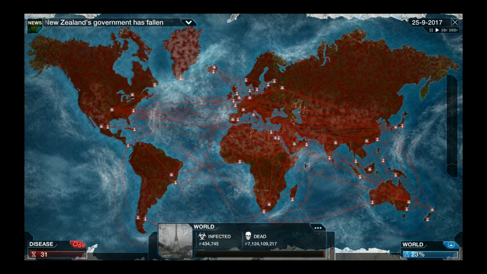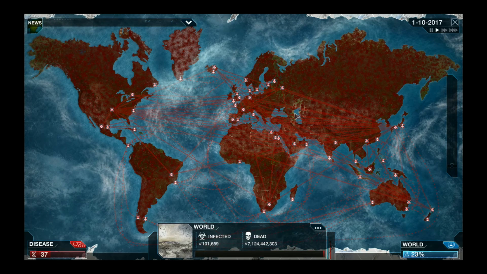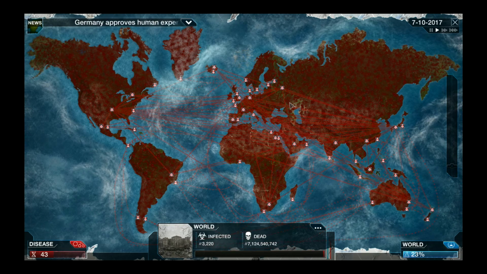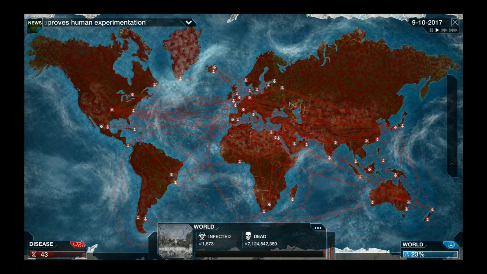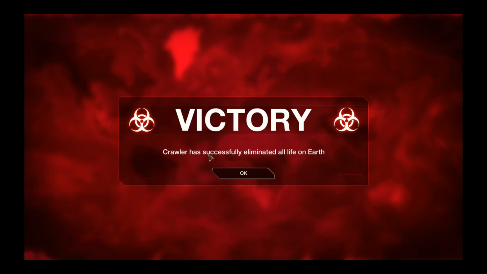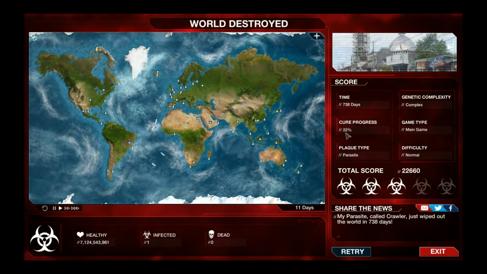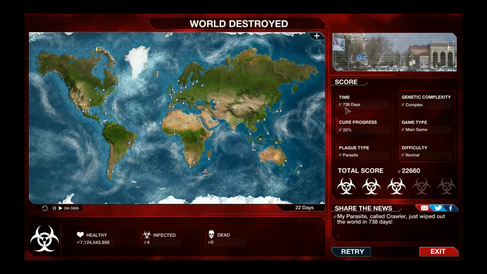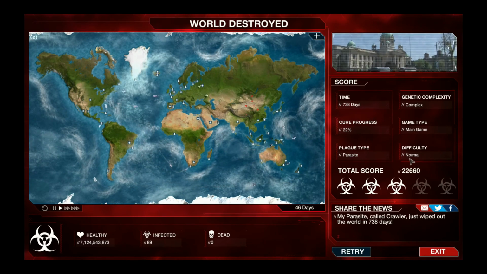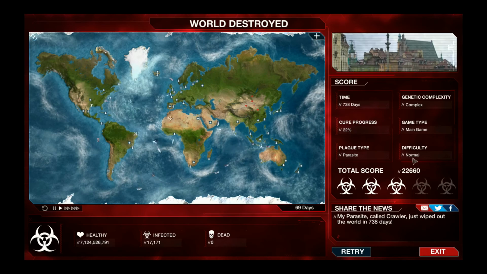So next, I don't know what's next, but what plague is next will be on a more difficult level. And that's it. So the crawler has eliminated all life on Earth. A little bit over 2 years. And the parasite, difficulty normal. Yeah, this was too easy. So next session will be on hard.